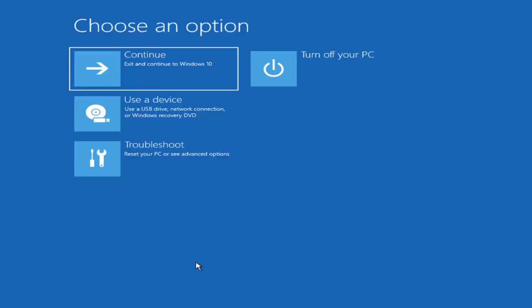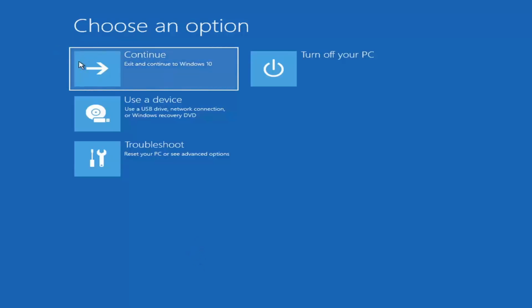Depending on the computer manufacturer, you'd have to tap a different key on your keyboard in order to launch the menu to select what boot drive you want to go off of. It could be anything between the escape key, F2, F8, F12, for example. Those are the function keys on the top of your keyboard. So you may have to do a little bit of trial and error. It shouldn't take you more than a couple minutes. Googling it would probably be best before you even begin. But anyway, we're ready to jump right into it.